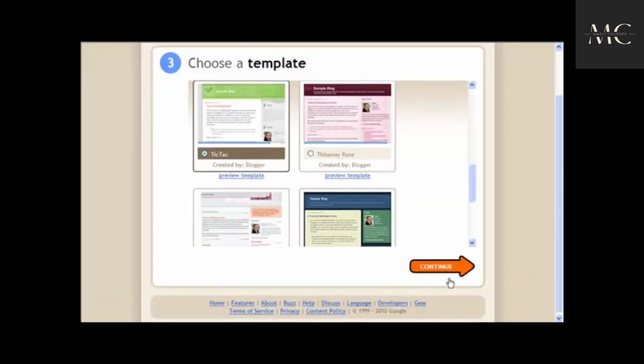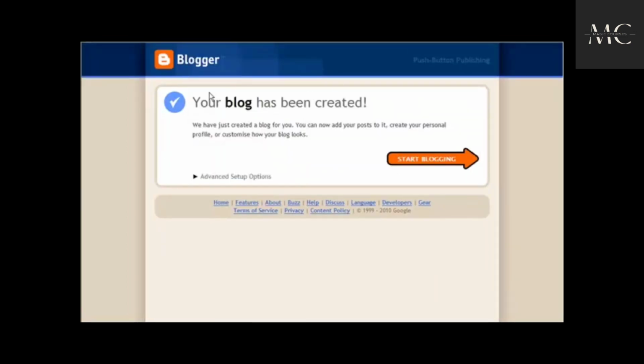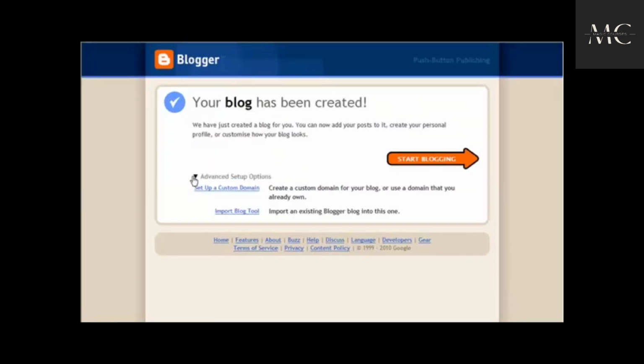And then click continue. You can pick any template you want. It just doesn't matter, as long as it looks nice, that's all that we're fussed about. You can spend some time designing and picking the template if you really want, but you've got to remember, part of the aim of the game here is to get these sites done and get these sites out there fairly quickly. The more time you spend messing around with the sites, then obviously the longer it's going to take you to create your link wheel. Okay, and then we're ready to continue. You can have a look at the advanced setups where you can use your own domain or import a blog from somewhere else, but we're not going to do that. We're just going to start blogging.